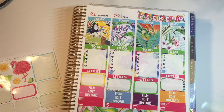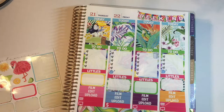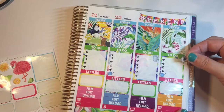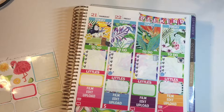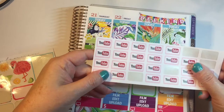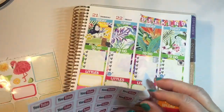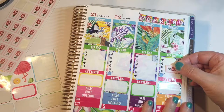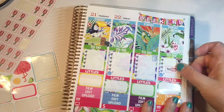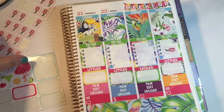Okay, now, what I'm going to do, let's see here. I'm trying to decide, oh, I need to put my Instagram reminder. I can't even remember my Instagram reminder to remind myself to do my Instagram. That was a mouthful. Oh gosh, how funny. All right, now, I already know, I have these YouTube stickers, and I'm not really sure where these came from, but I know that you can find them pretty much anywhere. But I'm gonna do a YouTube-a-thon. Sunday will just be YouTube. I'm just gonna do a little bit of a YouTube binge. I'm getting behind. I don't want to be behind because I don't want to miss out on any great sales that are going on in any of my favorite Etsy shops.